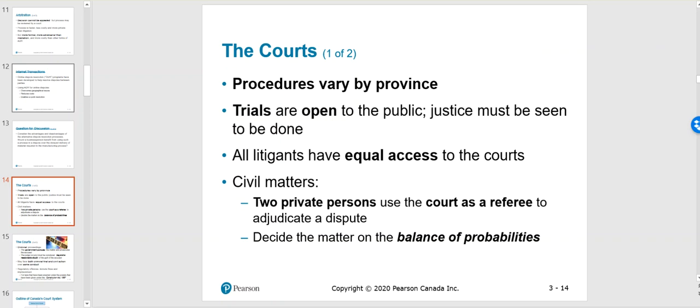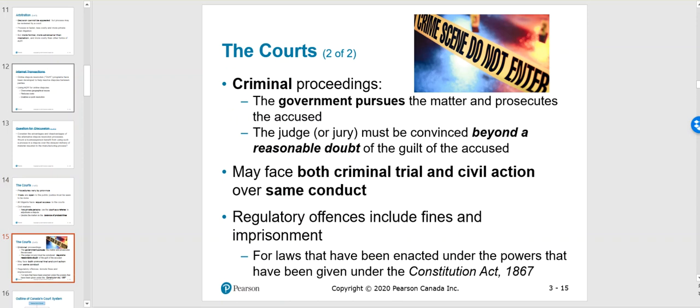Okay? So this is known as burden of proof, and the burden of proof in a civil matter is on the balance of probabilities. Okay? Why is this important? Because of the burden of proof in a criminal matter, which we are not dealing with in this course, but I need to mention it so I can contrast and differentiate it for you. The burden of proof in a criminal matter is known as beyond a reasonable doubt. So it is much higher than in a civil matter, than on the balance of probabilities.